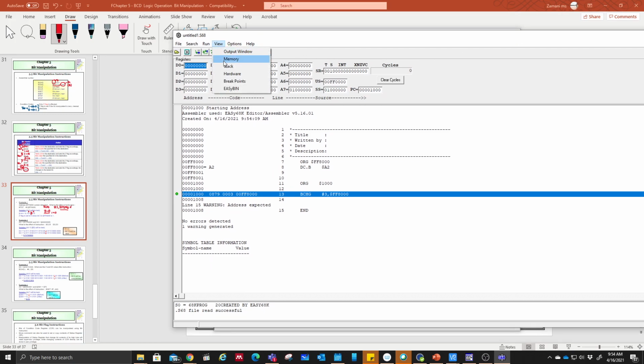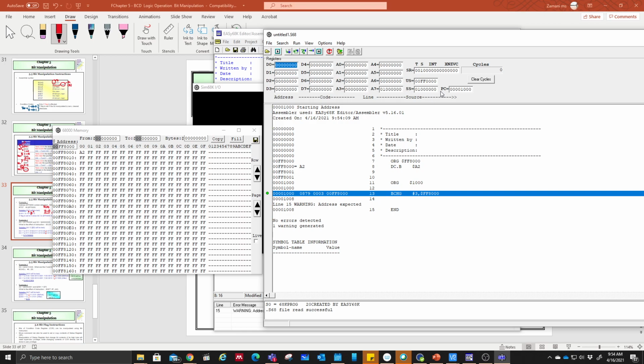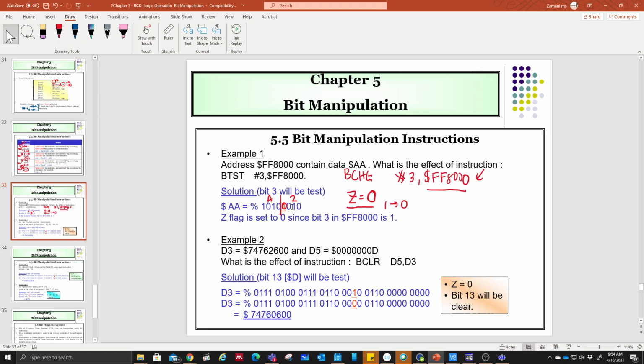Okay, let's look at the memory. Now look at this value 3 at this one location. So run this one. Now you can get the result AA. Your Z flag is equivalent to 1 because you tested the bit just now. The initial condition just now is A2. When you test this value, you're testing the third bit here.